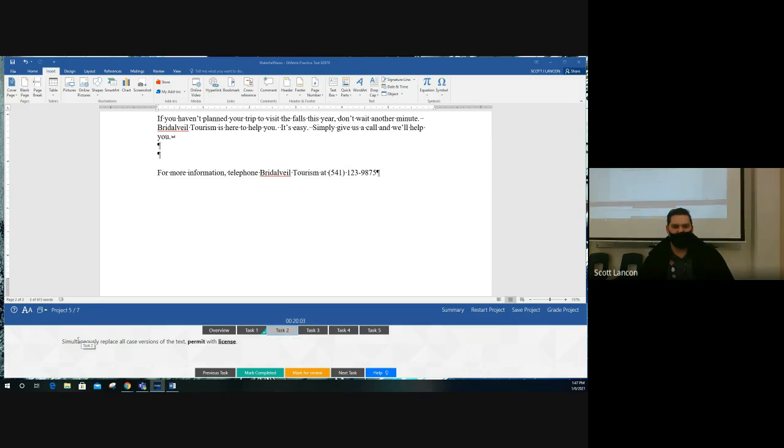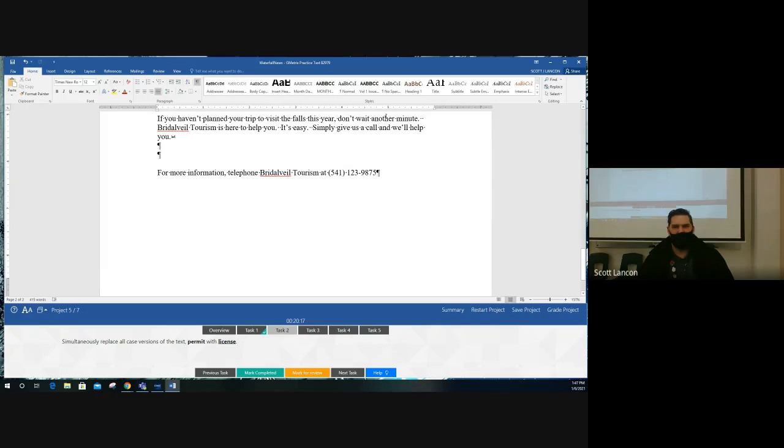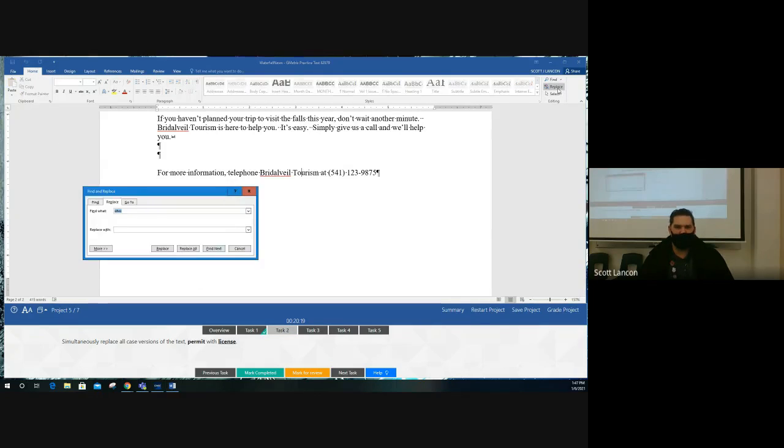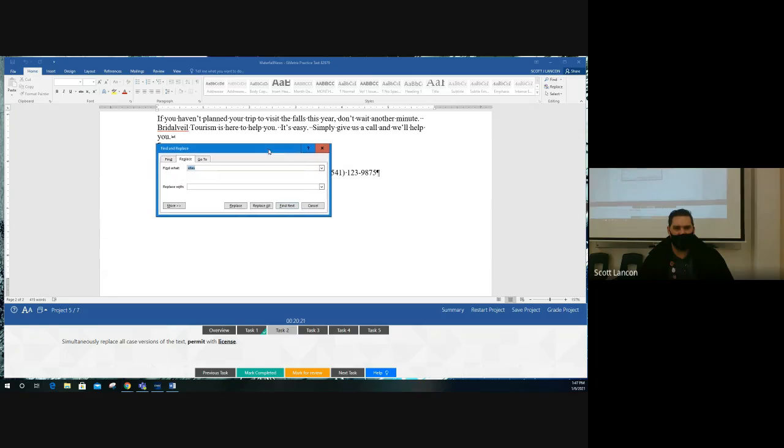Task 2, simultaneously replace all case versions of the text "permit" with "license." What this means is you have to do a more specific kind of find and replace. We're going to replace "permit" with "license."